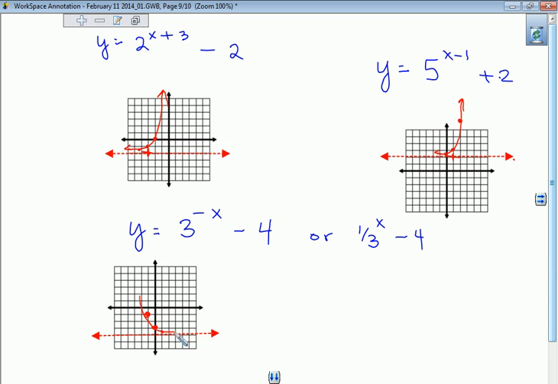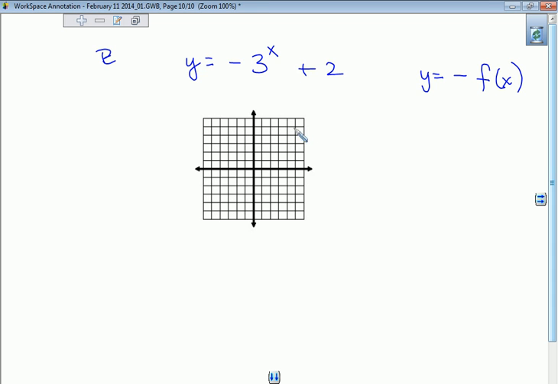Okay. So, we can think of this as the decay, which if I did 1/3 to the -1, doesn't that flip it and make it 3? Or I can think of it like this, going right 1 and up 3, but then reflecting over. Doesn't that put me in the same spot? And you can think of it either way. All right, last one we're going to do has the negative out in front.